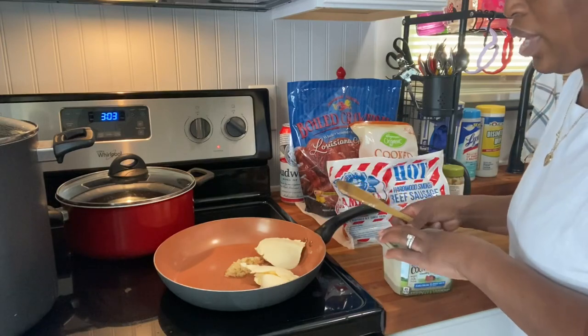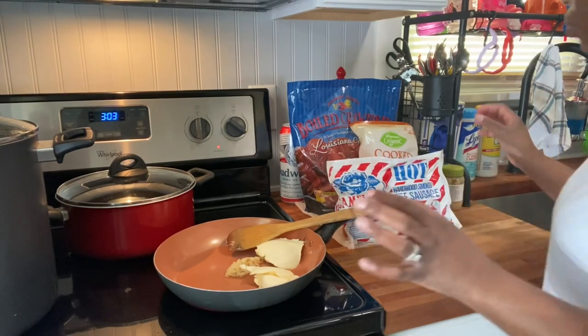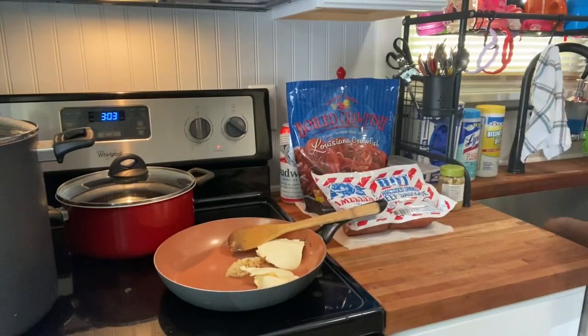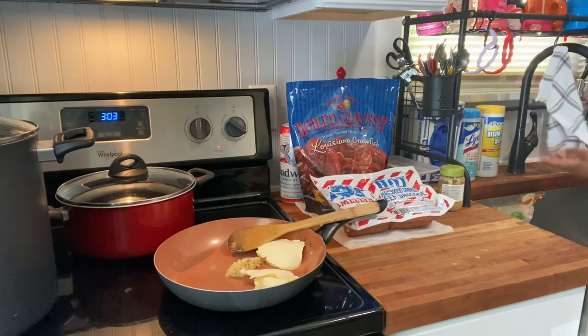Alright, so I have enough in the pot. I don't do cooking videos, guys, because I'm doing whatever in the kitchen. So now I'm going to get my shrimp cleaned up and stuff like that. Not really cleaned up, but rinsed off and all that good stuff. Mushrooms. They're not that big, they're little, but I kind of want that nice flavor to them. And these are the tail-on shrimp. So they got the tail on them.